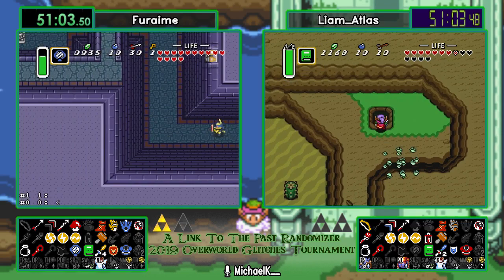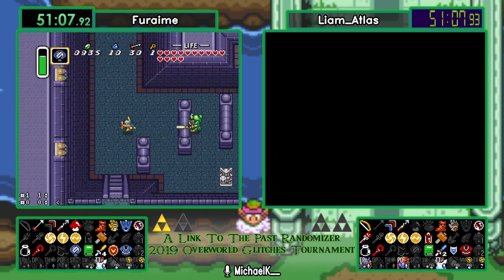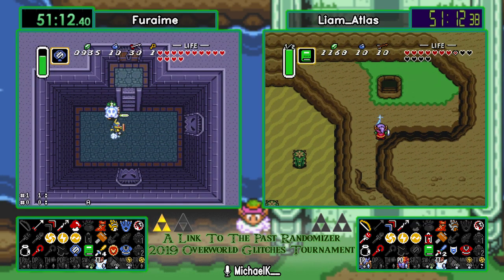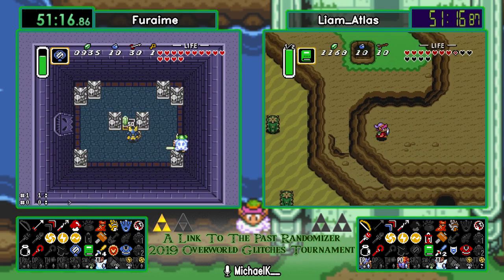And Liam is going to check out the Checkerboard Cave, and with the fire rod we'll be able to check out what's on Land Rollers. There is an item still on him.